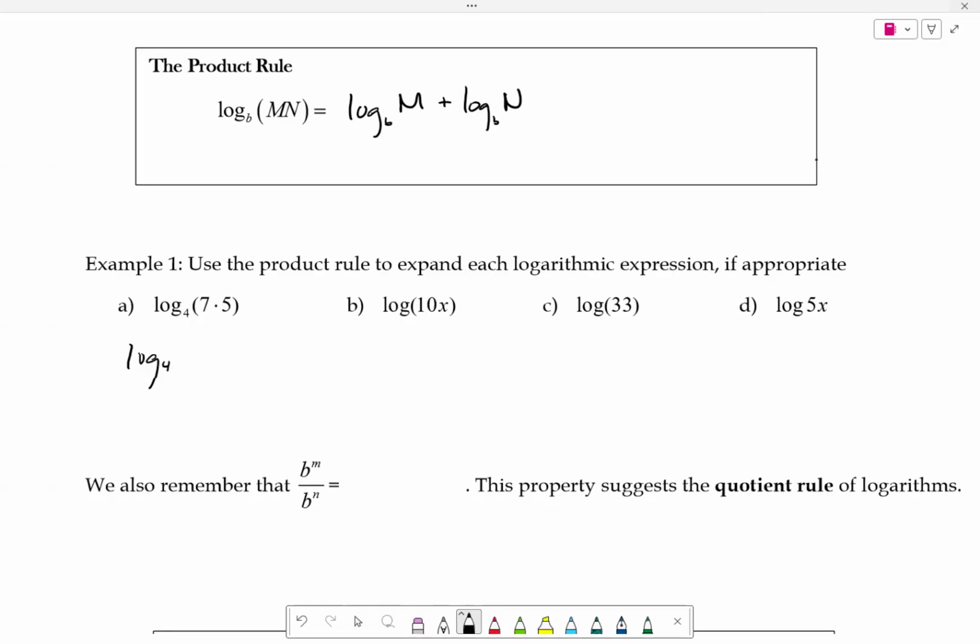We're not saying to do m plus n, although I could see how one would think that. This is going to be log base 4 of 7. It's actually simpler than you think. Then after this, it is plus log base 4 of 5. So we're not going to actually be able to add those numbers together. It's just a property of these logs.